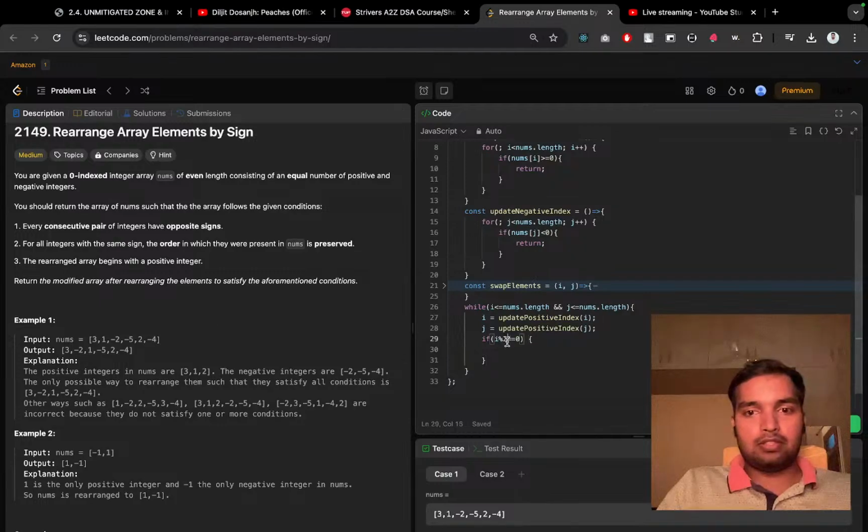So if this is so, then it is correct. If it is not, then it's wrong. Then I have to swap it with j. So now I know that these two are swapped and they are at the right position.